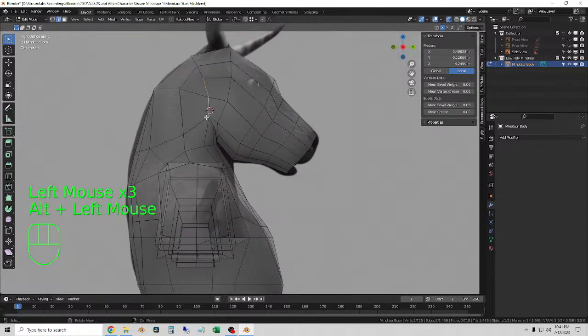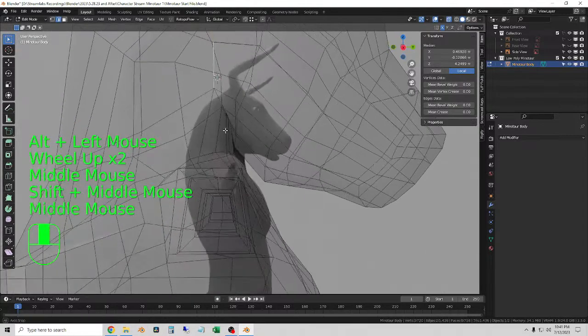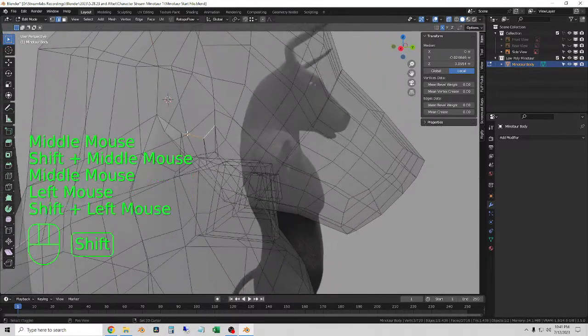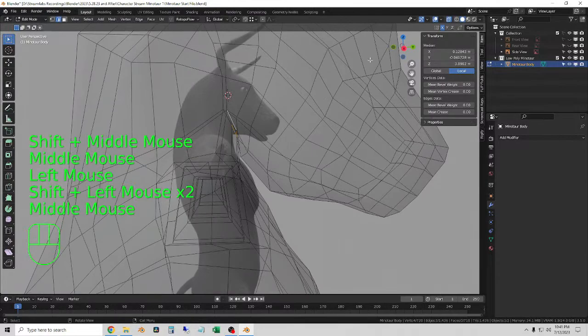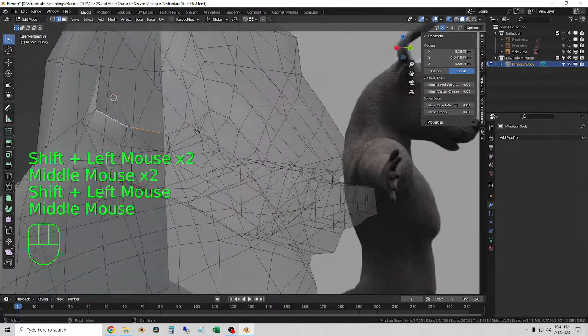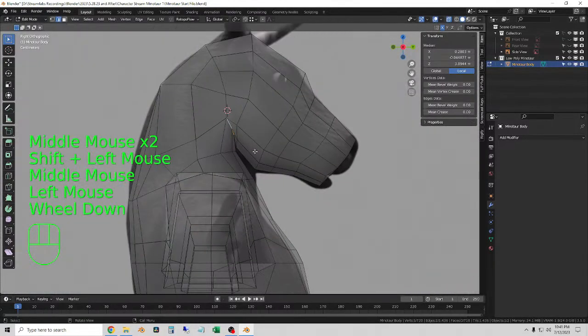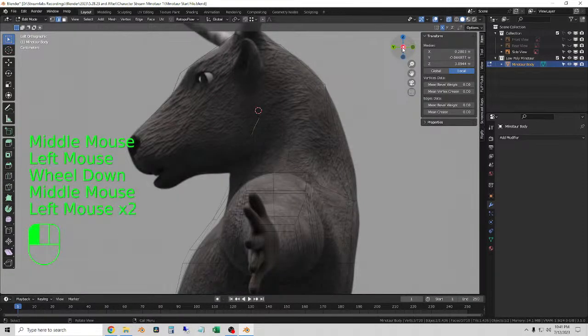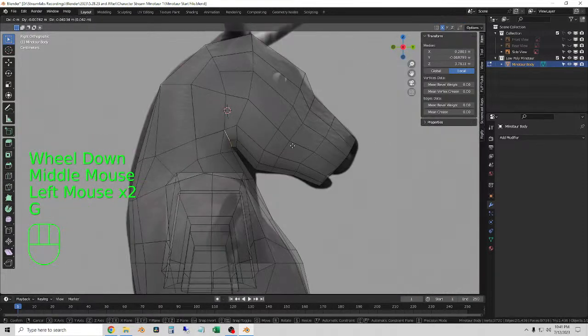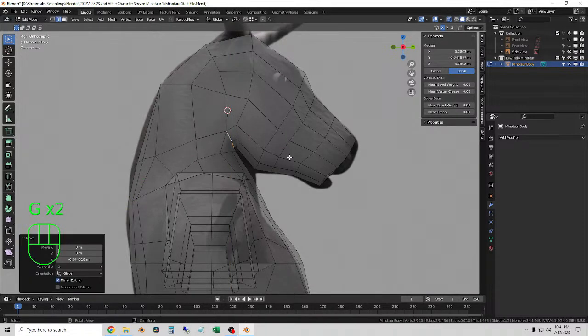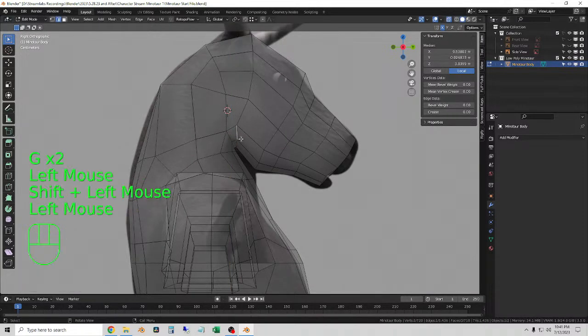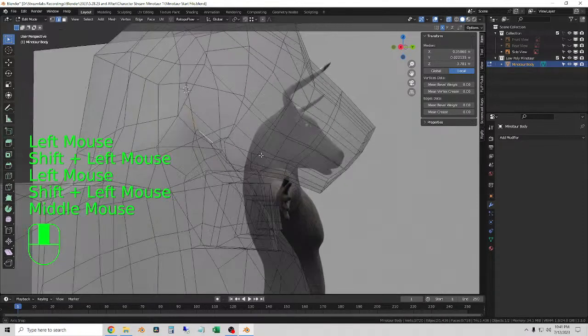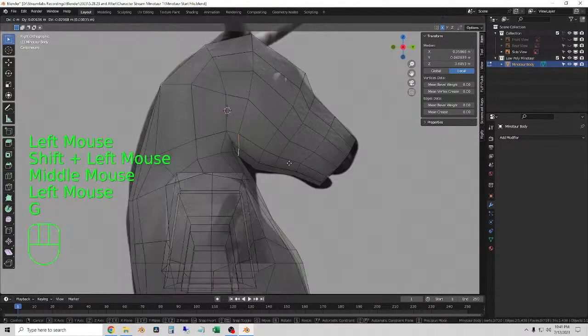But this should still be somewhat of a loop in here. Okay, so we only need to grab one side because we're mirroring. And just bring this down a little. Maybe select these two. Bring them forward.